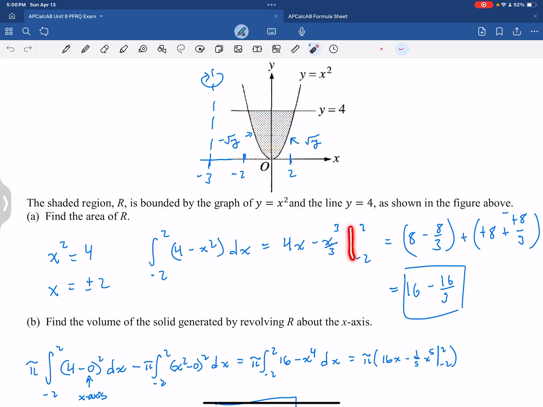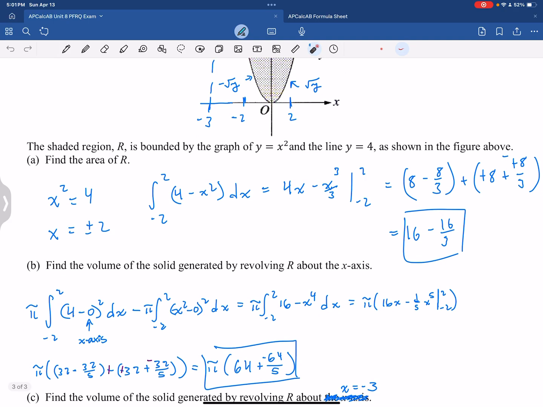Then you have to plug in the upper bound and then plug in the lower bound and subtract your two results. And so here I plugged in the upper bound, here I plugged in the lower bound, and then I subtracted them. But here you see a plus because what I did is I distributed the negative so I don't have to mess up my negatives, because I always mess up my negatives. And then I get my answer. You don't have to simplify this anymore. Just leave it, all right? You're going to get it right. You don't have to simplify that.